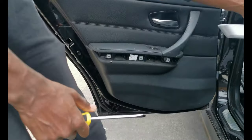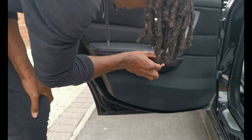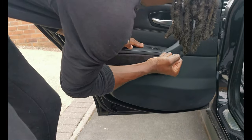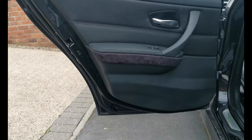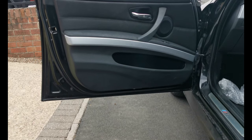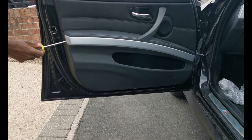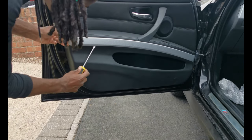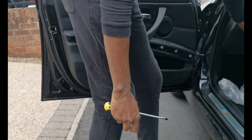Just like that, and when it is time to put it back on it is that simple — and to me that looks a lot better. For the front it's exactly the same. Get your pry tool or flat head — I find it easier to start here and pry that part out, then just work your way down. Simples.